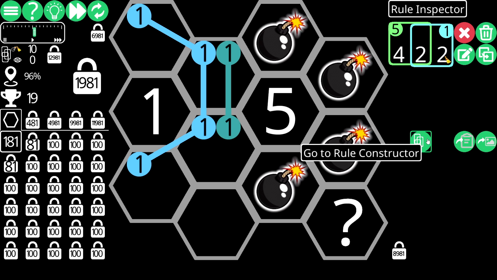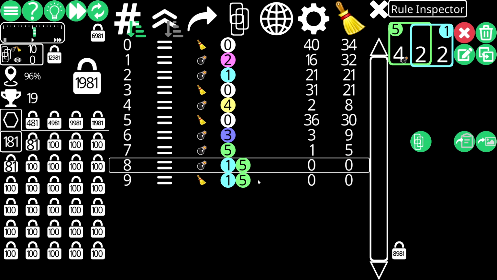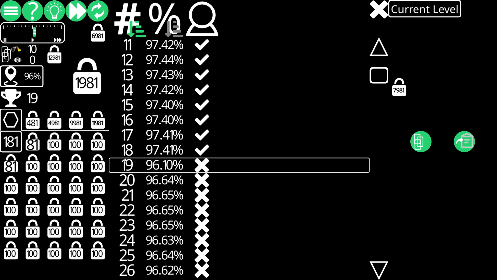Can I look at all my rules, please? I'd like to see all my rules. So this one here. Yeah, I mean this is logical. Those are that. That's that. Take me back to my current level. This UI is just a freaking mess, man. How do I go back into my level? I can't go back in. Put me back in my level.